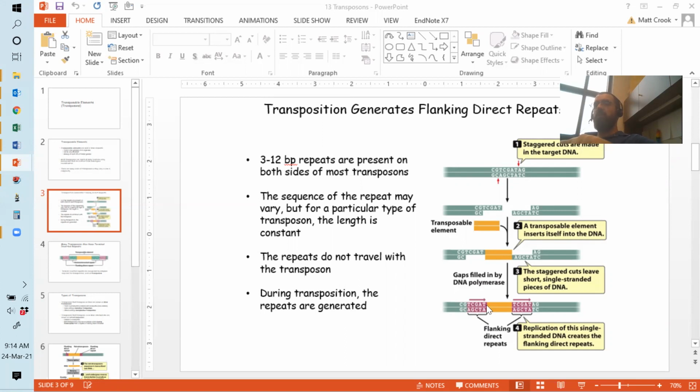And also now you can see not only do we have large bits of repeat DNA throughout our genome, right? Because we have multiple copies of each transposon. We don't just have one that's kind of hoofing it around. We've got hundreds, if not thousands, of those. And I'm not entirely sure where they even come from, to be honest.